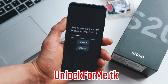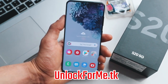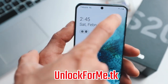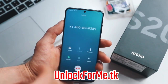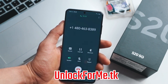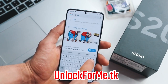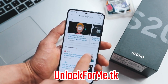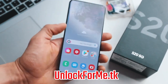We hit unlock and the phone will be unlocked permanently. SIM network unlock successful — perfect! The phone is now fully factory unlocked and is fully compatible with any SIM card in any country. As you can see, I have a full signal bar from my new carrier. Just to show that the phone actually works, I'm gonna try making a call — and we can hear it connects. Everything is looking good. Calls work. Let's open Google and see if data works — perfect, everything works perfectly. Data, phone calls, everything works on this phone. It is fully running on my new SIM card, and it is as simple as that.